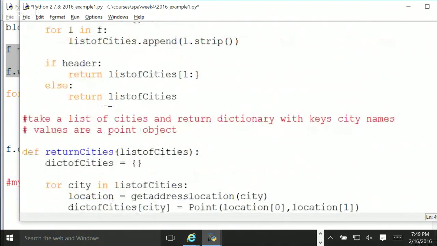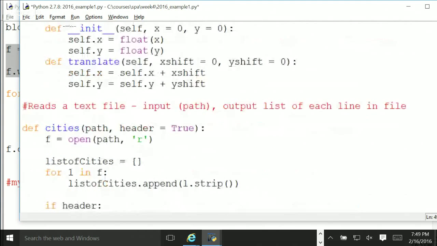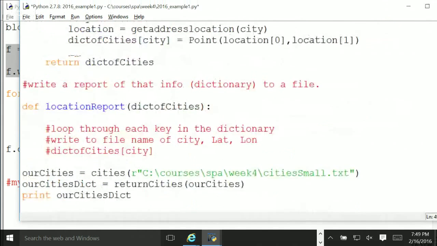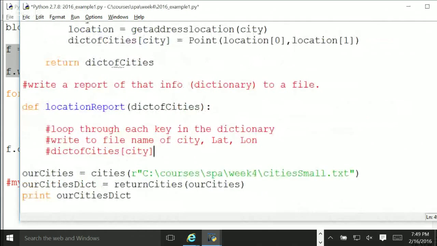Because it's an object and it has these values, X and Y. Loop through each key in the dictionary.